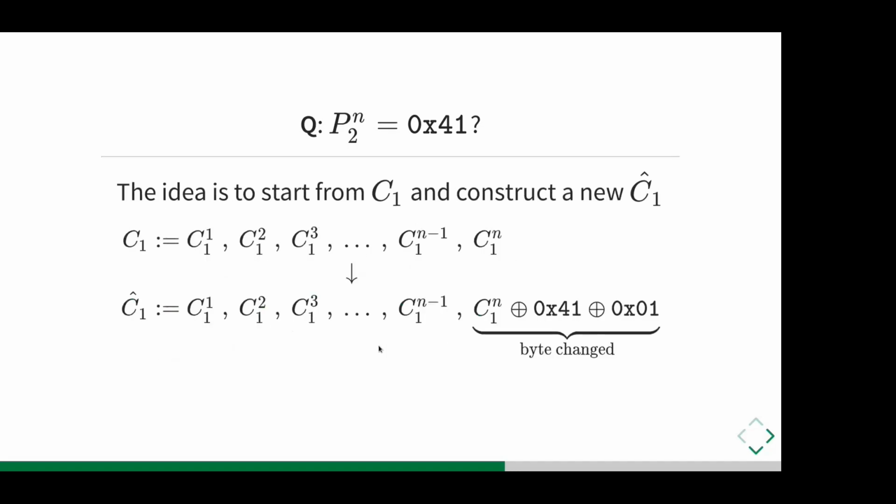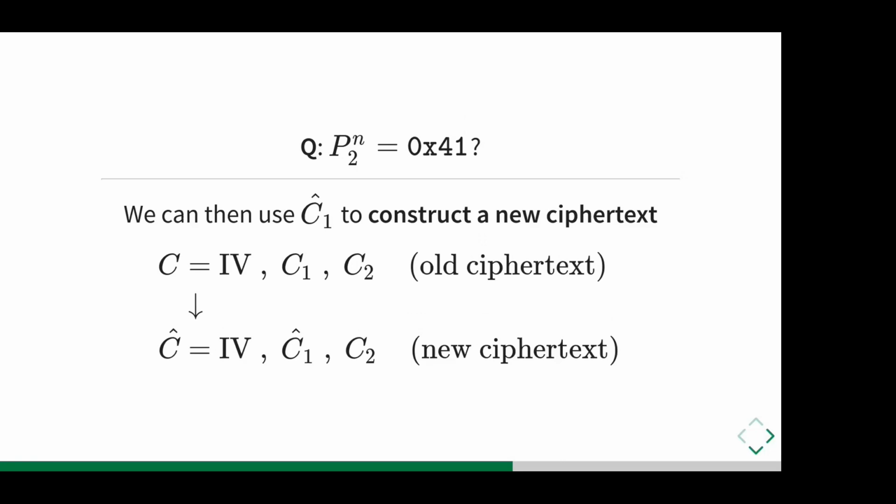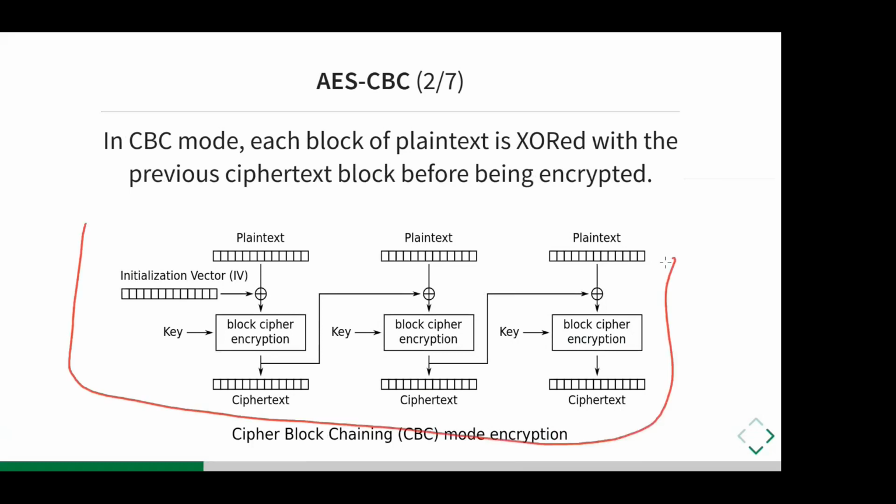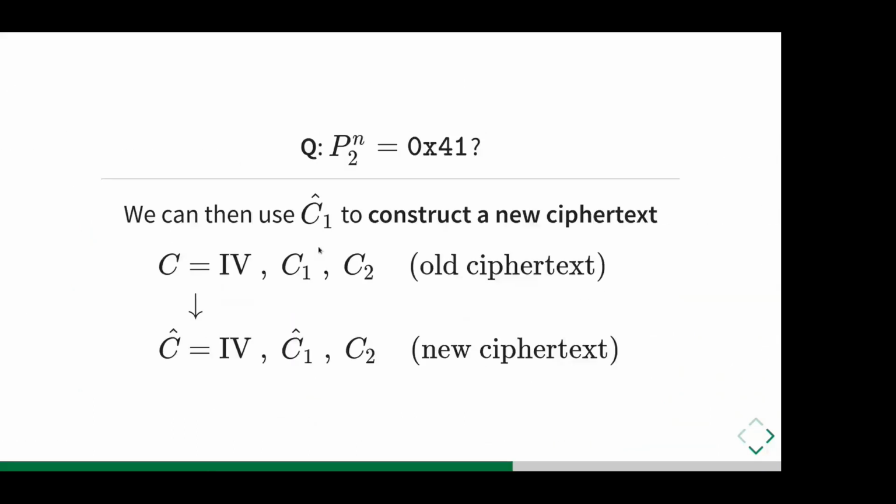Now that we have constructed this new ciphertext, we send it. So there's the old and there's the new. Of course, we don't send the entire message. We only send the prefix. This has to do with the AES construction, because the entire message is now not valid: having changed something here, everything after it changes. So if the server tries to decrypt the further blocks, you will get an error. But the first blocks are okay, because there we did not change anything. So we only send the prefix. For example, if instead of wanting to break P2, we wanted to break P3, we would change C2 and send C1, C2, C3. We would not send C4, etc.